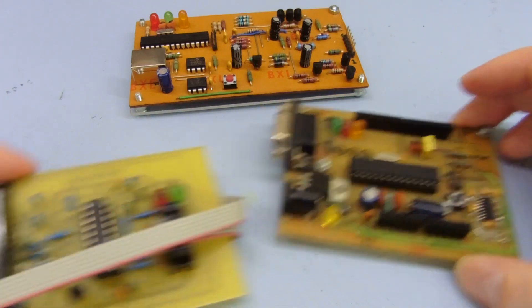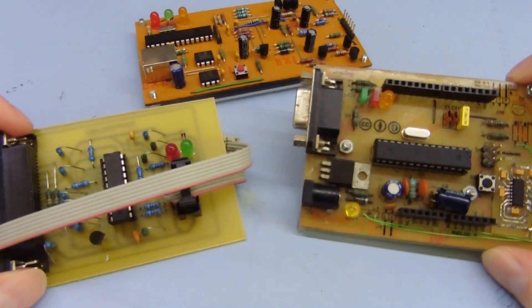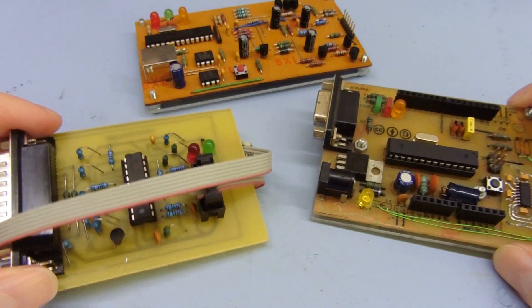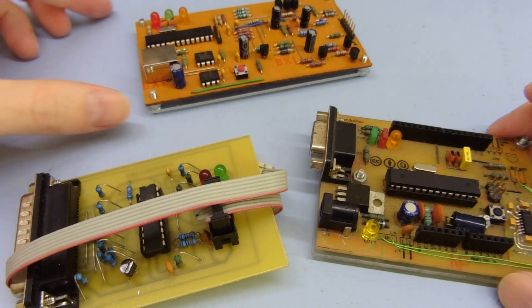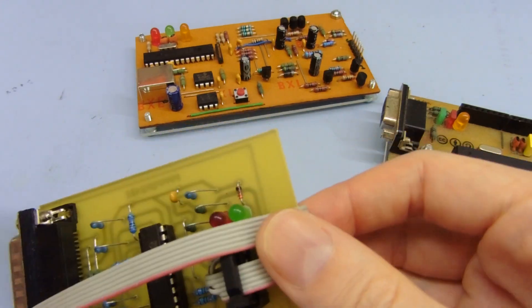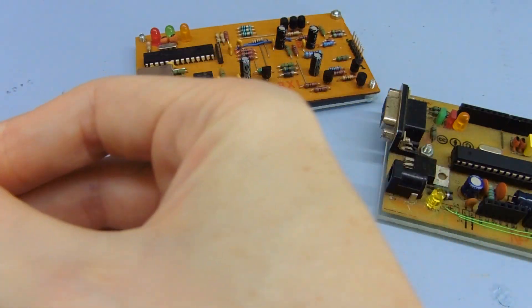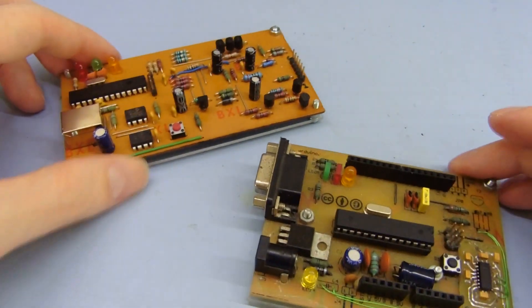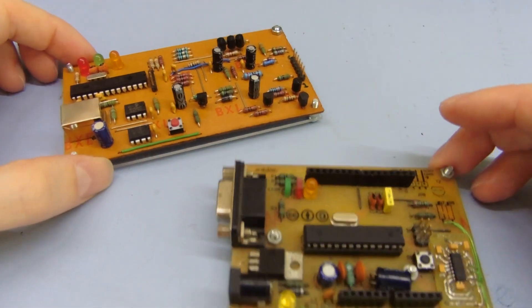You can build one of these with a standard logic part, a few resistors, etc., and use that to program the original Arduino bootloader onto your board. Then you can use this with the software as much as you like and reprogram it to your heart's content. It's very simple to build this, and there's no necessity to buy any advanced pre-programmed hardware. You can of course get more advanced Atmel programmers like the PICKit, or you could until Microchip bought them out. The PICKit 3 or something is probably going to support the Atmel stuff now.